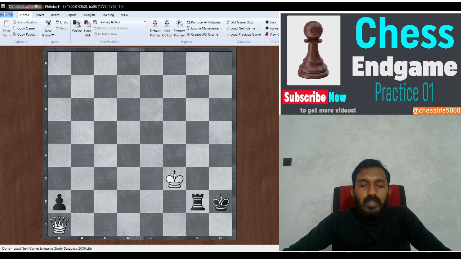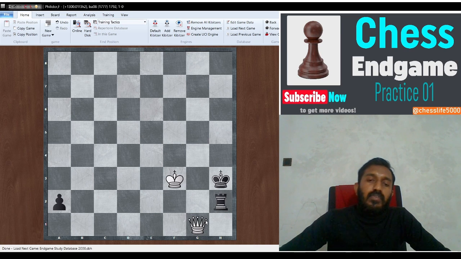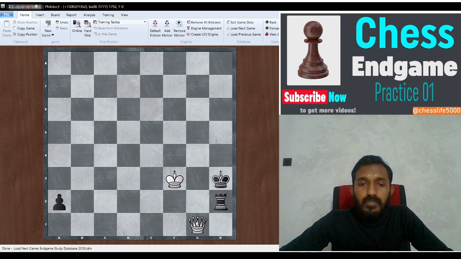Here white simply loses a tempo by playing queen e1. Why is he playing queen e1? Because he is attacking the rook without playing to the rook. If the king plays h3, queen h1 check, the rook has to go h2, now queen g1. Black doesn't have more.